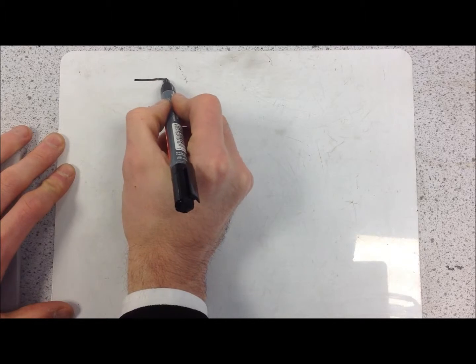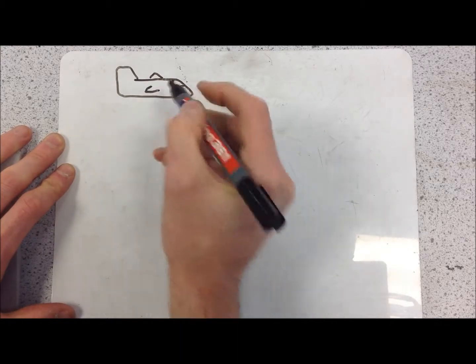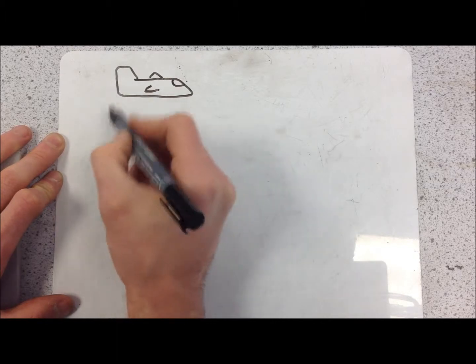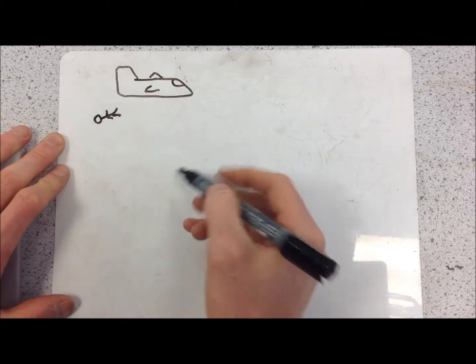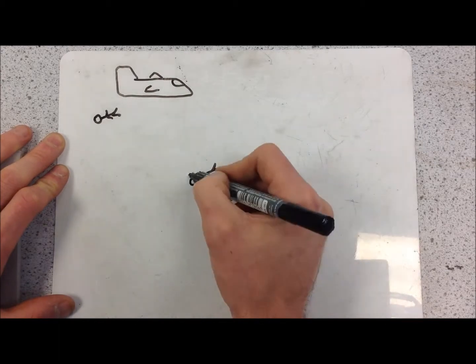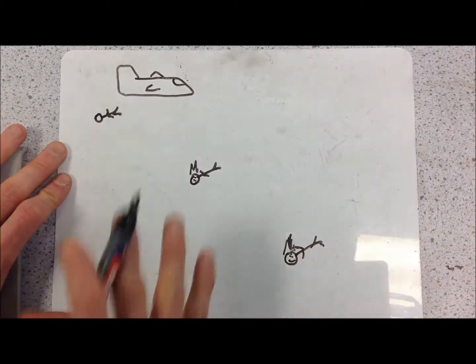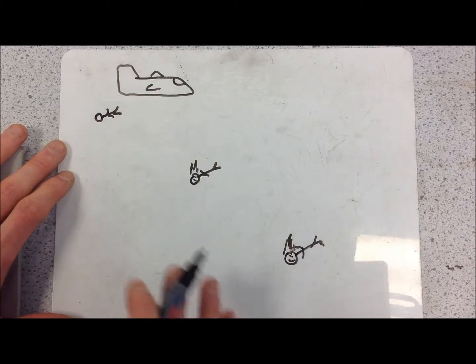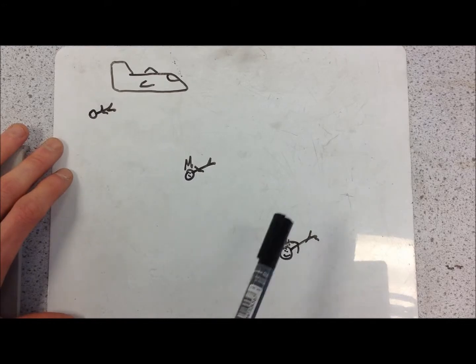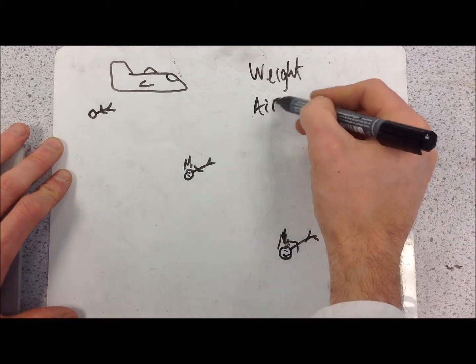Right, so let's pick an example. Let's go with a person jumping out of a plane. So if we said there's the plane, and the person's just jumped out. So the first stage, let's say they're here. 10 seconds later, they're down here. 10 more seconds, they're down here. Okay? So what we need to think about is the forces involved. If we're going to talk about how the speed of this person changes, or the velocity changes, we need to think about the forces involved. And there's only 2. One is the weight of the person, and one is the air resistance acting on the person.